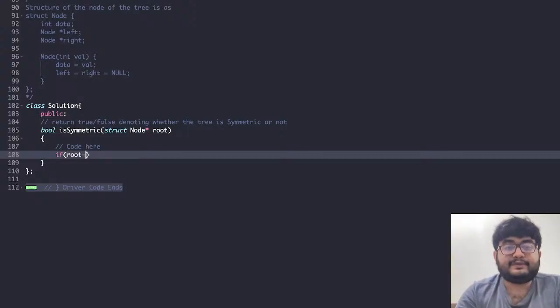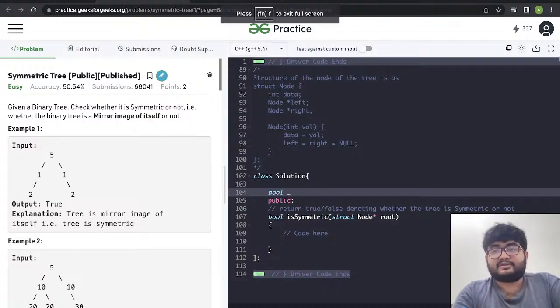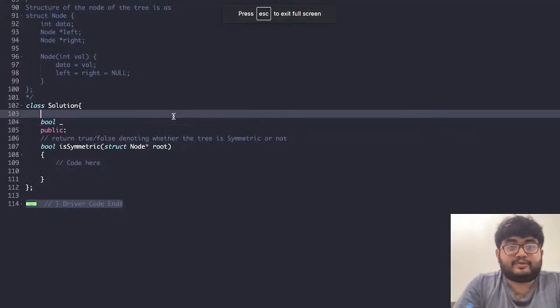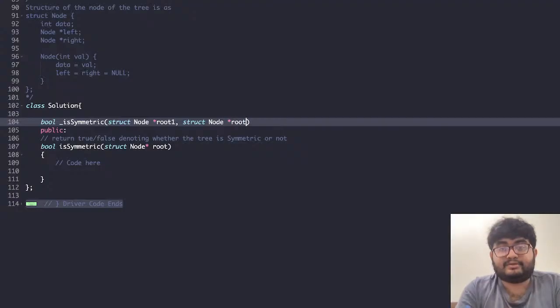So let's make a private method, bool _is_symmetric, which takes struct node star root 1 and struct node star root 2.